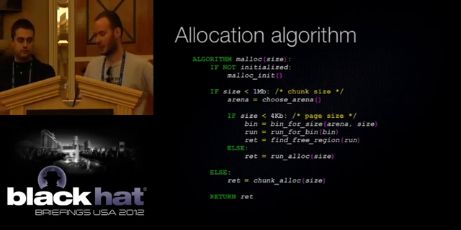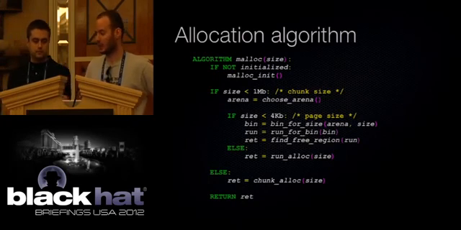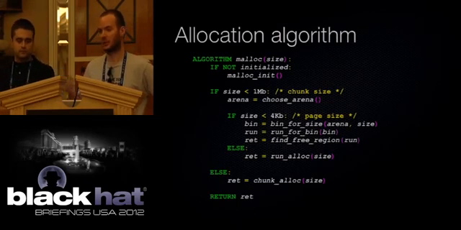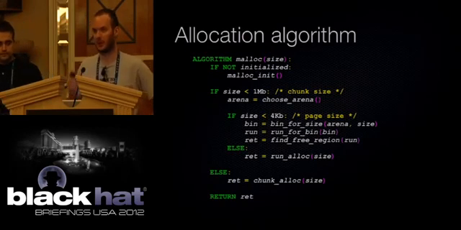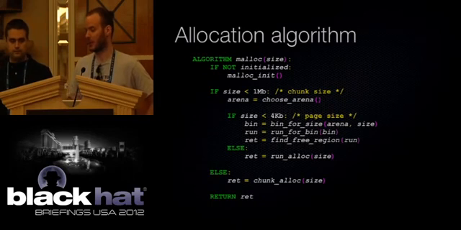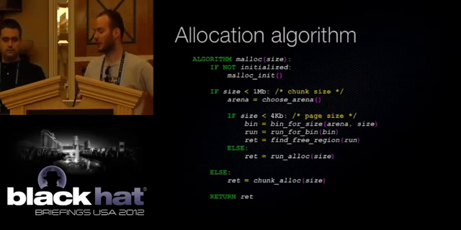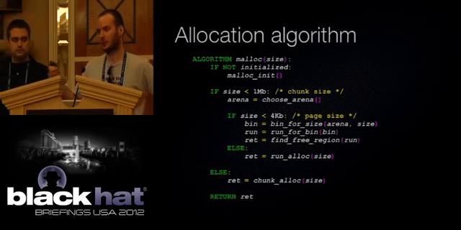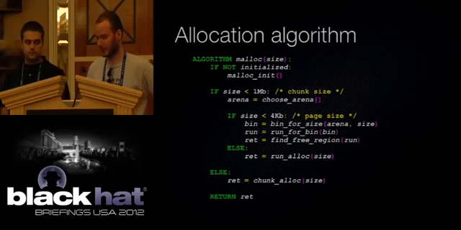And then it checks the input size against the page size. If the input size is larger than the page size, then jemalloc will call a function that will allocate a series of pages to serve this allocation. Otherwise, the appropriate bin for this specific size class is looked up. Then jemalloc will locate the first run, the lowest run in memory that has at least one free region, and then will traverse its bitmap to locate the first region that is free and return it to the user. It's pretty simple, actually.